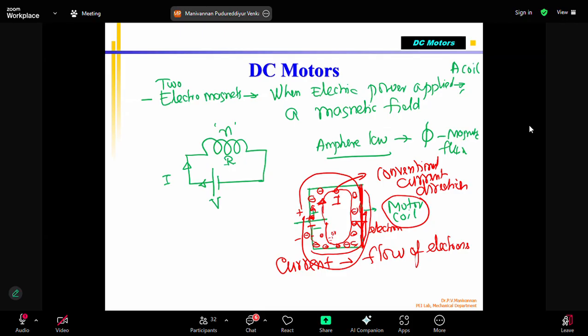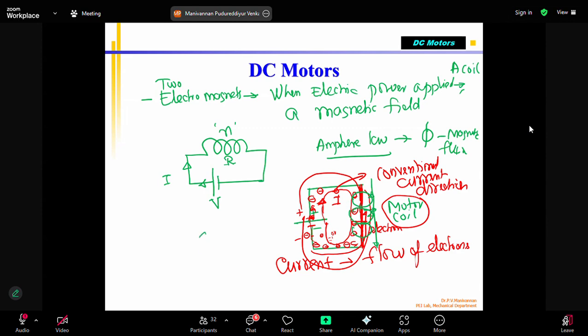The electrons are produced by the electrolyte, which splits into positive and negative ions. That's what happened. Okay, now that I have given this current, what happens? A magnetic flux is created across this. Please note that my wire is vertical and current is flowing like this. Around the wire, because current is flowing from top to bottom, conventional current, there will be a magnetic field created in this direction, correct?